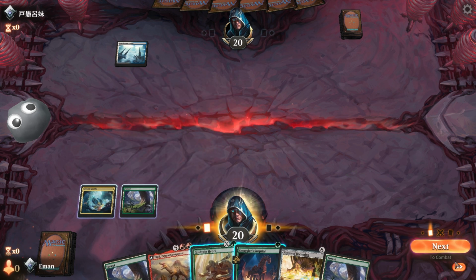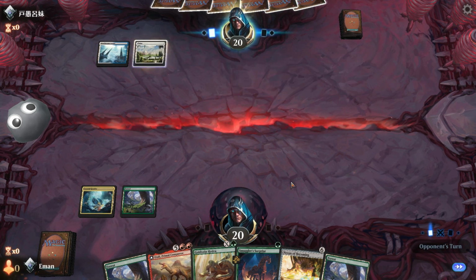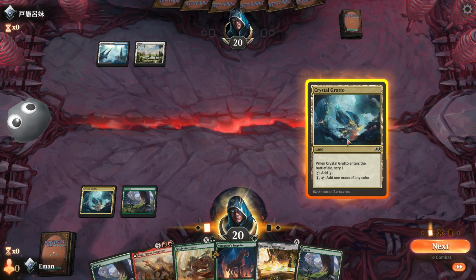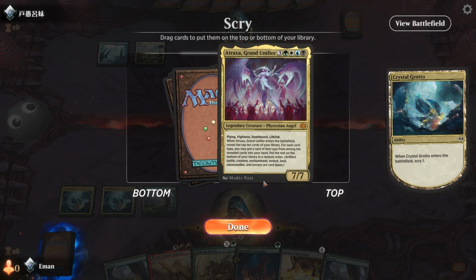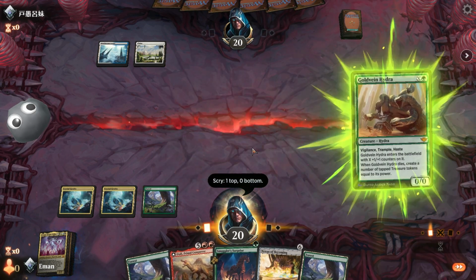Let's hold off on the Hydra. Okay, well, we can see what's on top here. Atraxa. That's okay. This goes for 2. And that is good to have on top, but if it's not, then not the best. I will leave it.